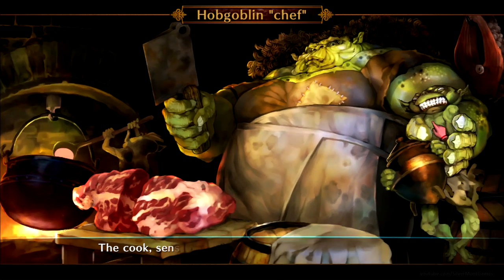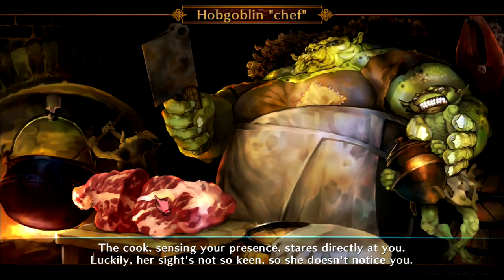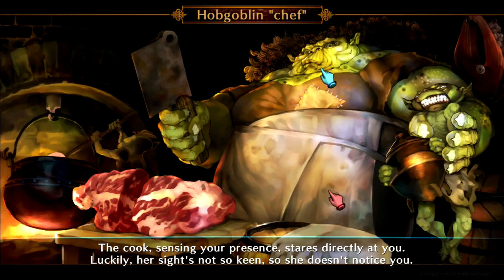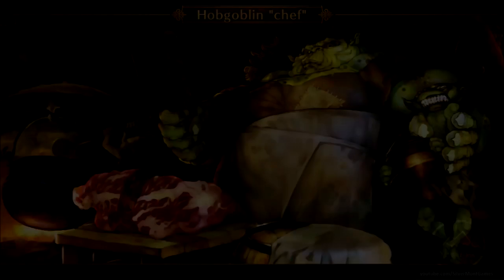A corpulent chef grabs a goblin instead of meat, and suddenly stops. The cook, sensing your presence, stares directly at you. Luckily, her sight's not so keen, so she doesn't note it. Eventually, the chef returns to her meat.